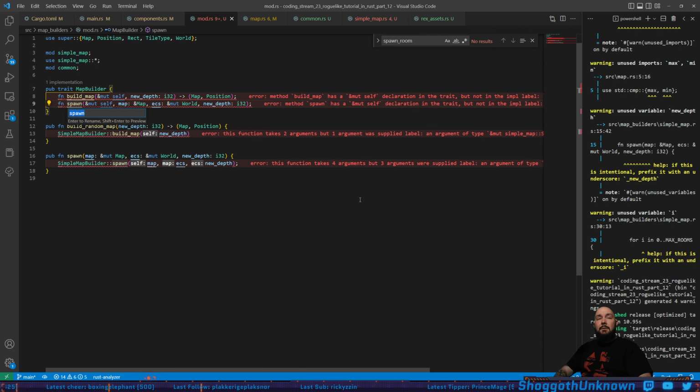And here I'm going to refactor and say spawn entities. That way I don't have to do it all over the place. Alrighty. Taking the time to make the names a bit more descriptive.